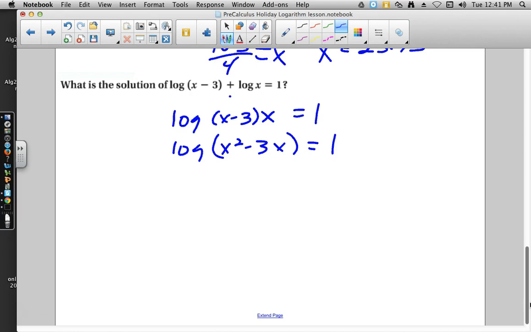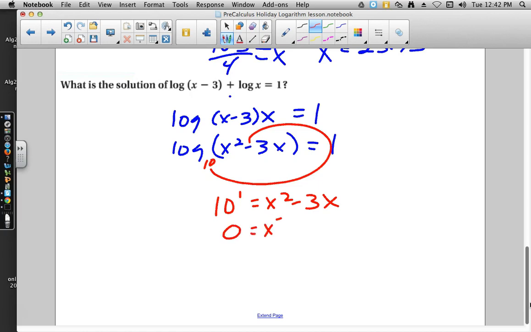And then change my thinking to, okay, solve. I have to solve this. Well, to solve this, we remember the base is a 10 and we snail shell it. So 10 to the first equals x squared minus 3x. Well, that's a quadratic. That should have two solutions. So I'm going to go ahead and hope that this might be factorable and move everything over to one side and take a peek at it. If it's not factorable, we could always use completing the square, we could use the quadratic formula, whatever we need to use here.